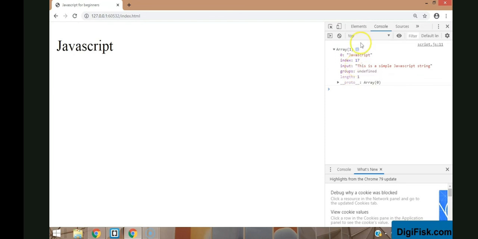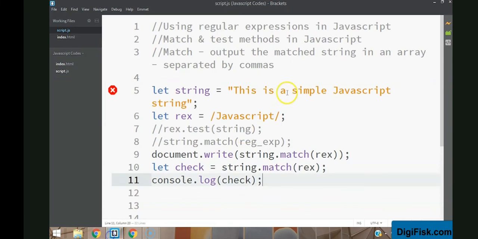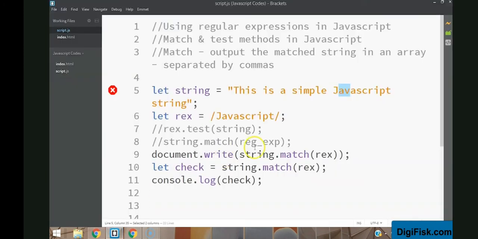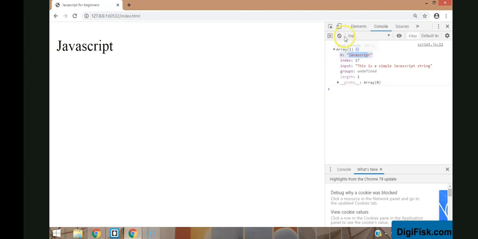Since JavaScript is only specified once in here, and since we haven't used the global flag, it's only going to get the first instance of that particular match. So it's always only going to have one array item in here. But if we use the global flag, and if there were multiple matches, then this is going to be different. We are going to have more than one match. I can show you that later on, but I just wanted to show this in the console. See, it's stored as an array.